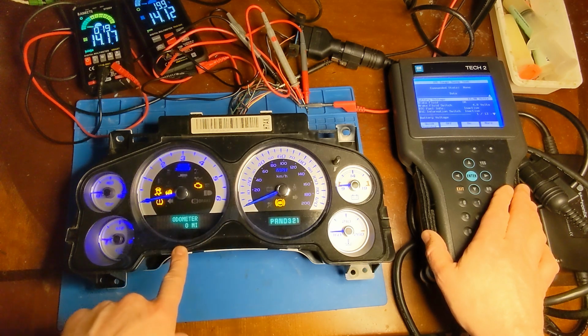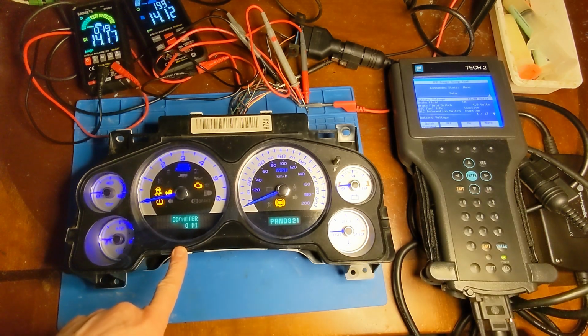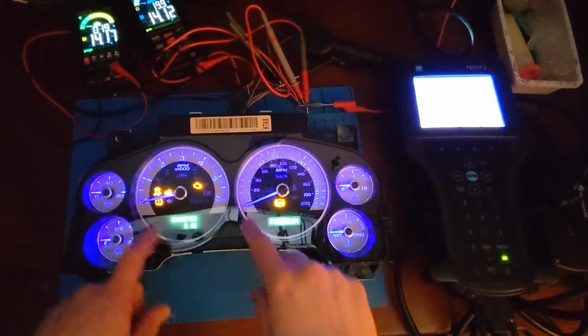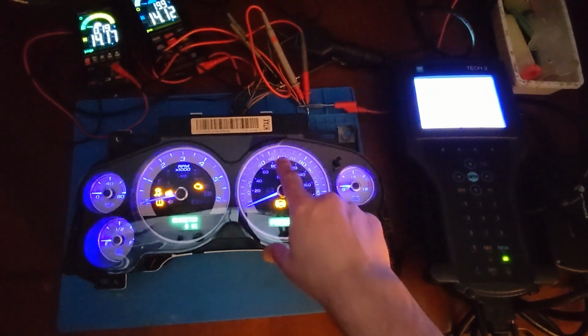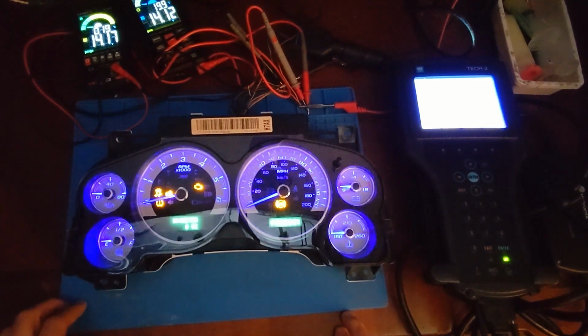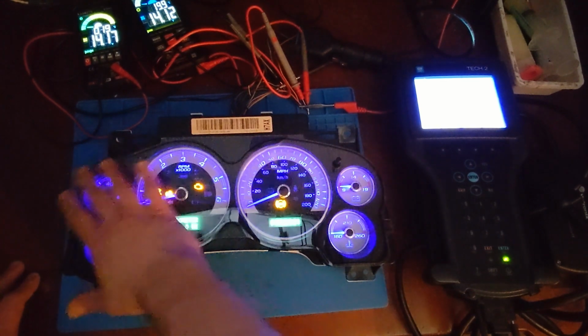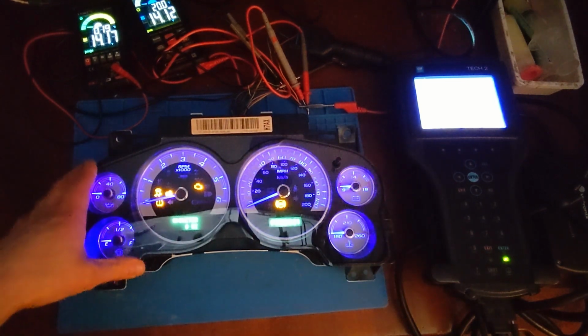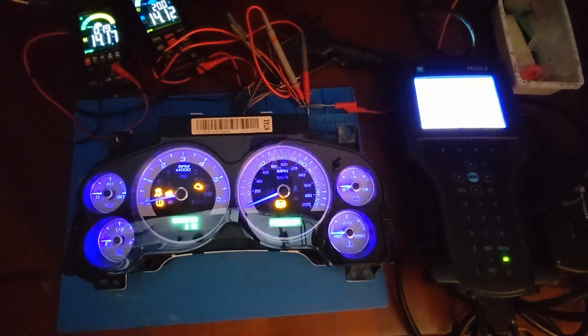And notice the display's flickering on my camera, but that's just a timing issue. Maybe it'll go away if I turn off the lights. And it does, in the camera, it shows some bright spots in the face. But I think, again, that's just my camera having a hard time with the blue, because with my actual eyeballs, the backlighting is very even. Yeah, it looks a lot better in real life than it does from what my camera's picking up.